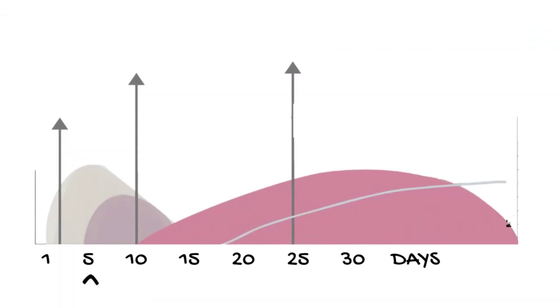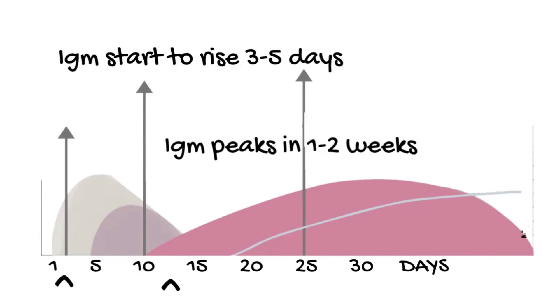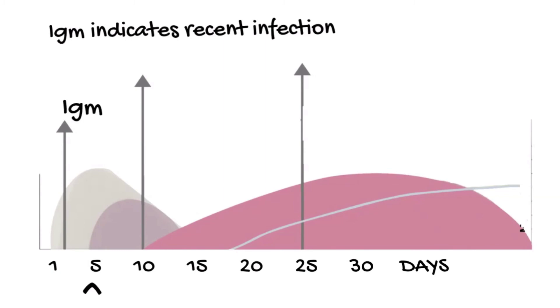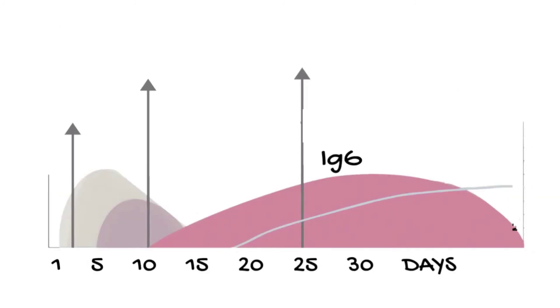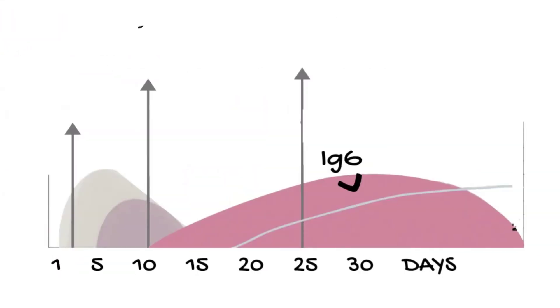Antibodies are produced 1–2 weeks after infection, and the appearance of an antibody is later in the stage of viral infection. IgM antibodies start to rise 3–5 days after symptom onset and peak in 1–2 weeks, then go down and disappear about one month after disease onset — their presence indicates a recent infection. IgG antibodies appear a little later than IgM, but once they appear they rise continuously and can last in the body for months; the ability to produce these IgG antibodies could last years or longer. During convalescence, IgM converts from positive to negative, while IgG may remain positive longer, though without re-exposure you may test negative for both due to very low levels in the blood.